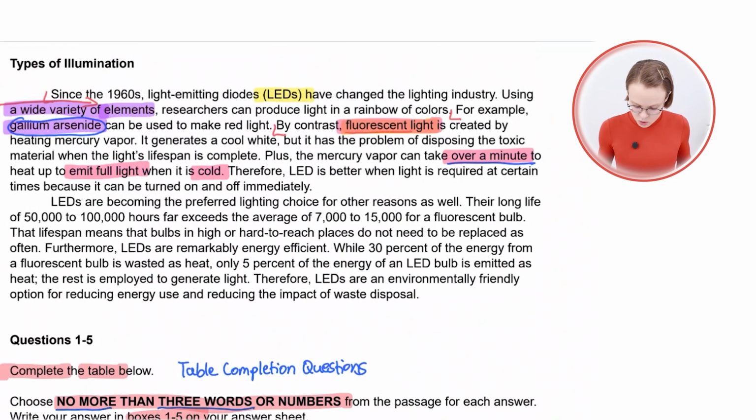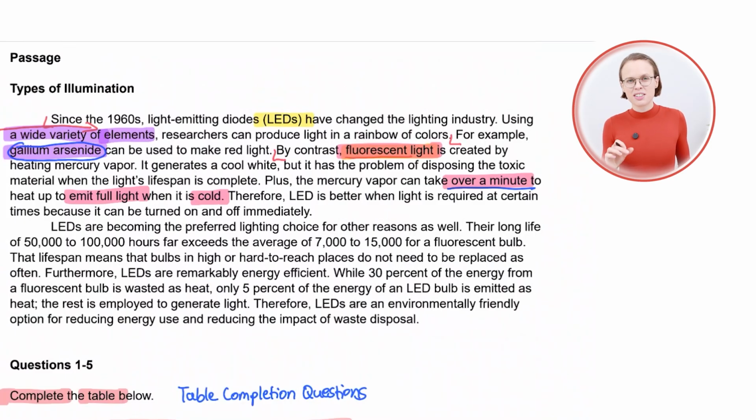Where does the passage talk about the lifespan? If you have a look at the passage, you can immediately see a few numbers there. And this makes it super easy to find the relevant information. Here we can see numbers, here we can see numbers. So let's start reading the sentence from here. Their long life. Now you see an issue. The sentence says, their long life. What does their refer to? We have absolutely no idea.